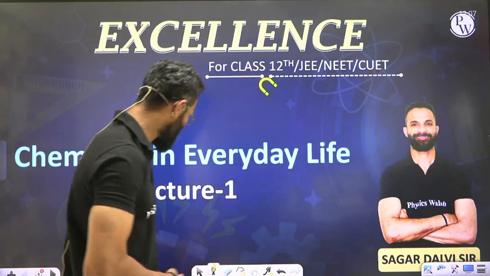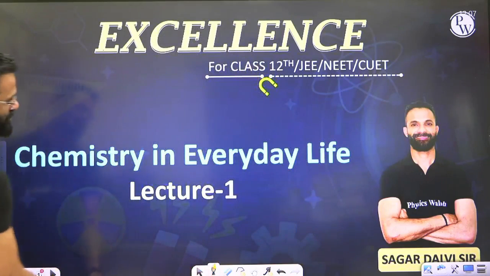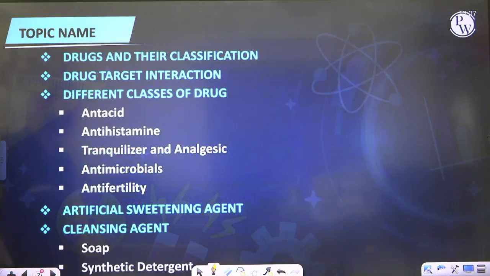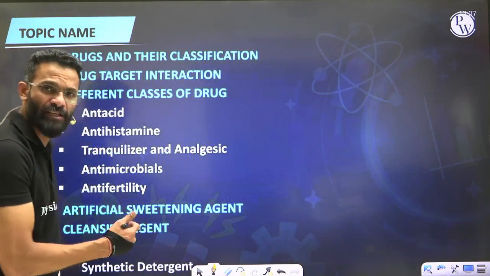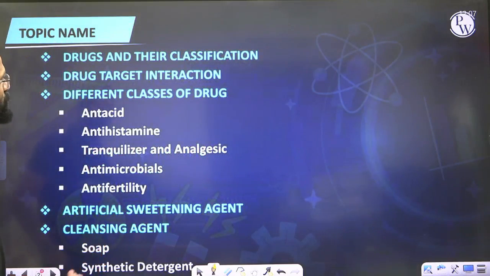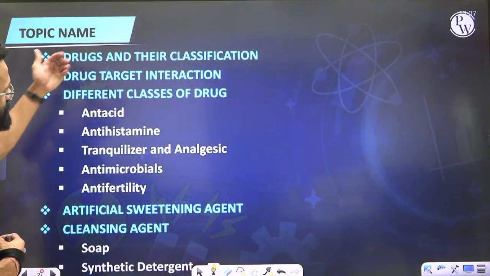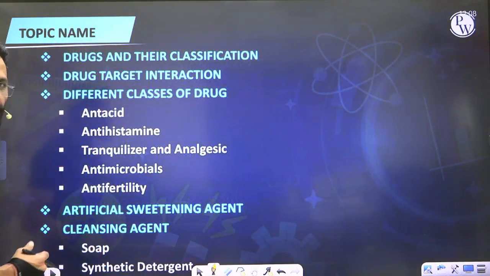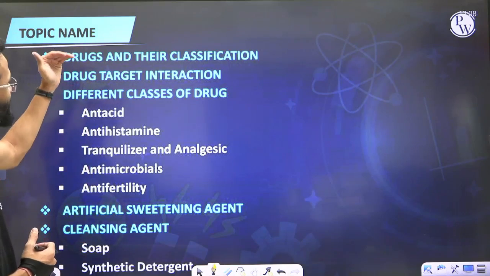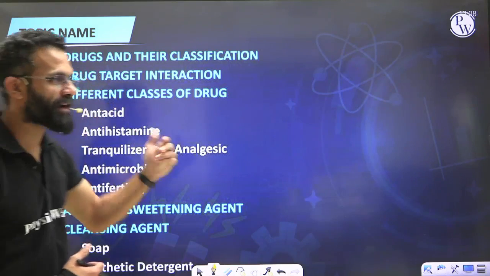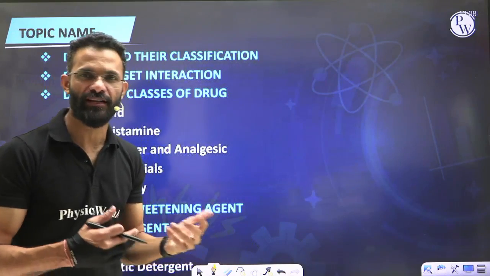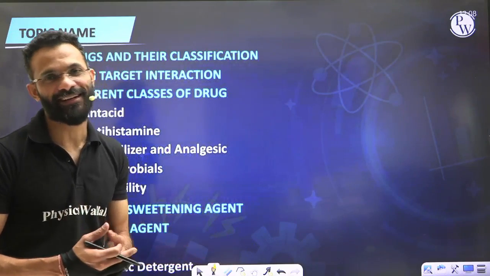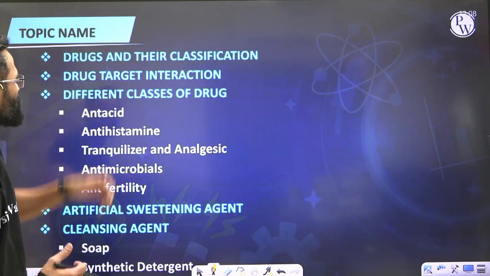So guys, let's get started with chemistry in everyday life. Let me brief you first on what precisely we are going to learn today. First we'll get introduced to drugs and the classification of drugs. Then we'll talk about how drugs exactly interact with some macromolecular targets, which we call drug targets. So we'll be learning the interaction between the target molecules and drugs.